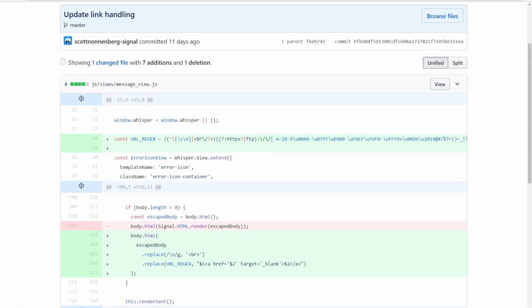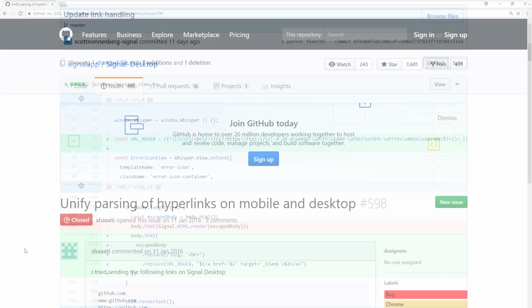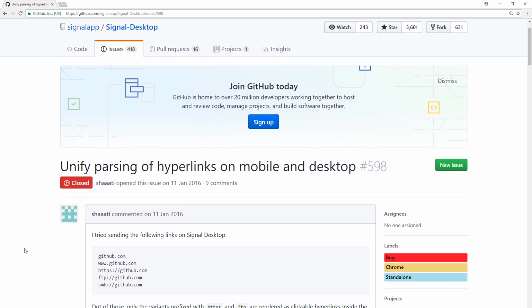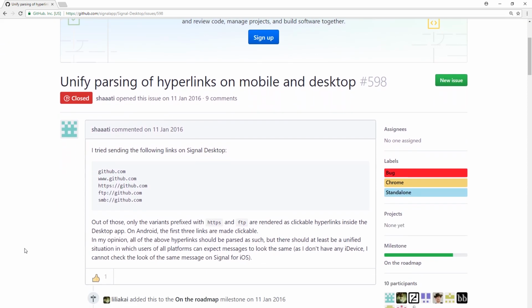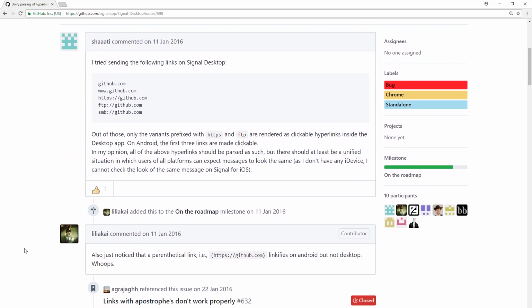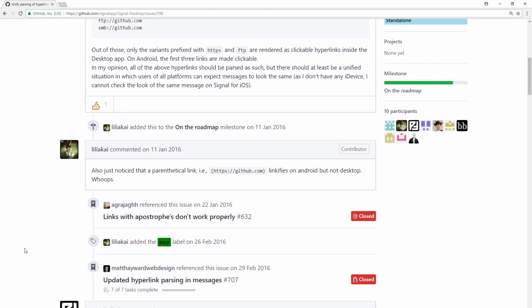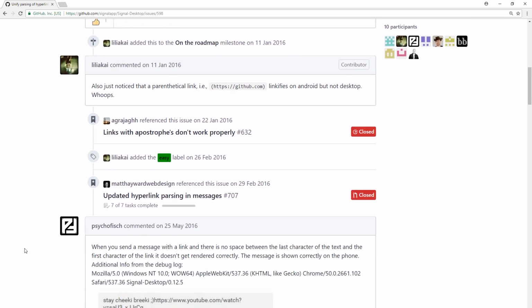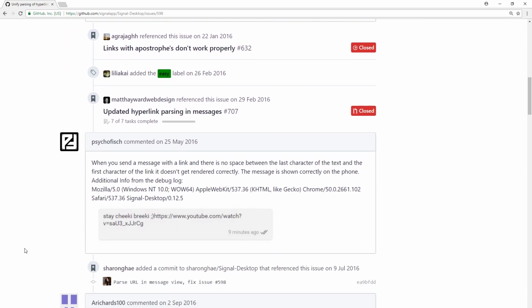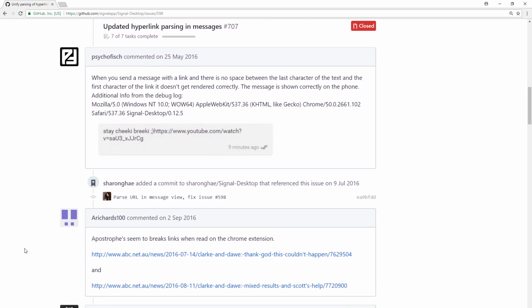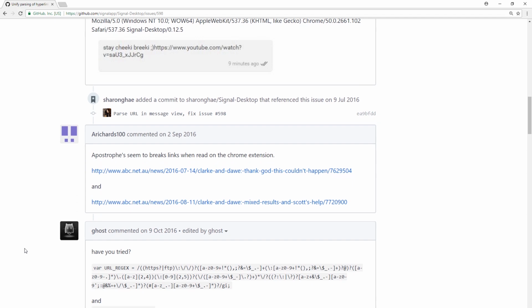Signal developers fixed this bug by removing the Signal HTML render function reference and converting it to a big regular expression, which supports only HTTP, HTTPS, and FTP addresses. It's quite interesting because this expression existed inside Signal for quite a long time, but was recently replaced by a new solution. In theory, this new solution should support more URL formats. We know how the bug looks in theory.